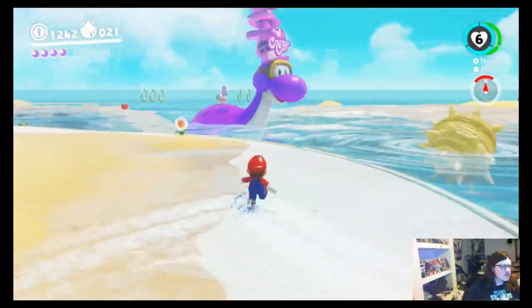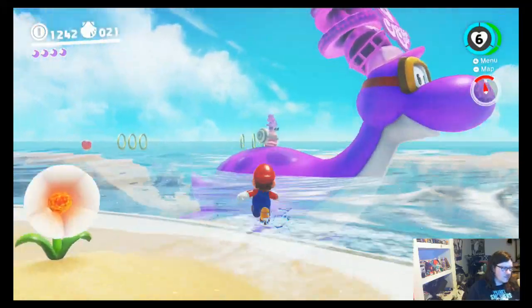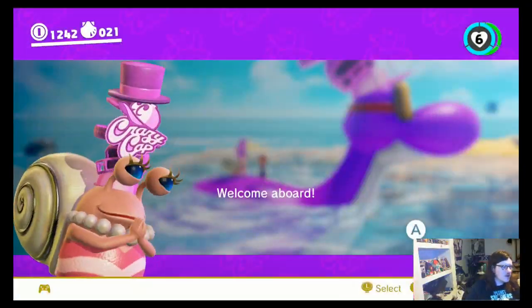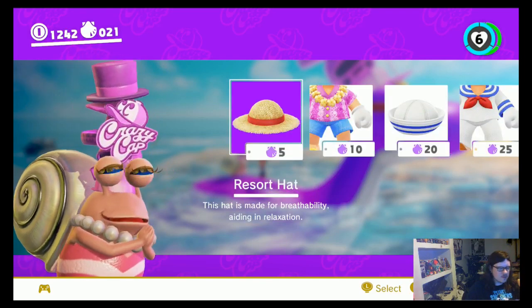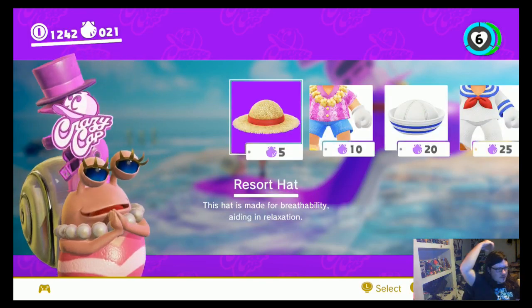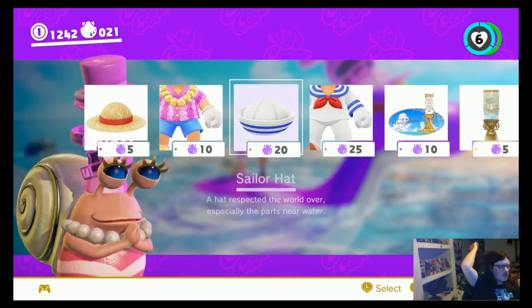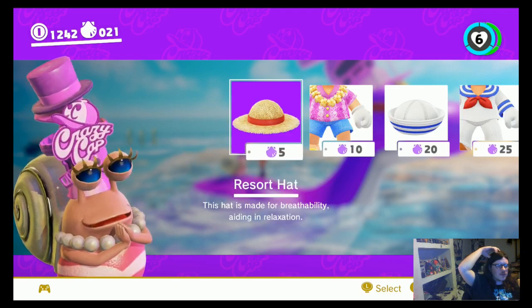Okay, Nessie. I'm gonna grab you. Welcome aboard. Oh, that's where the shop is in this level? That's cool. I noticed, I'm like, why do you have a cap on there? That was weird. But yeah, that makes sense. That must just be an inflatable Nessie. It's probably not the real thing.